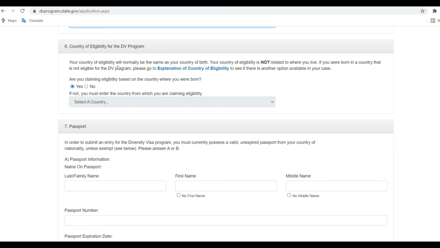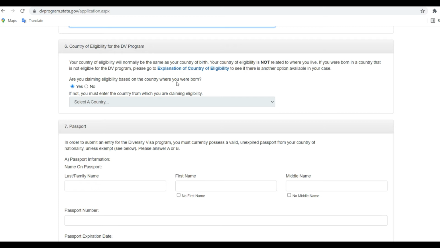And then the country of eligibility for the DV. They are saying that your country of eligibility will normally be the same as your country of birth. Your country of eligibility is not related to where you live. If you were born in a country that is not eligible for the DV lottery, please go to the explanation of country to see if there is another option available in your case. So here also you need to check.